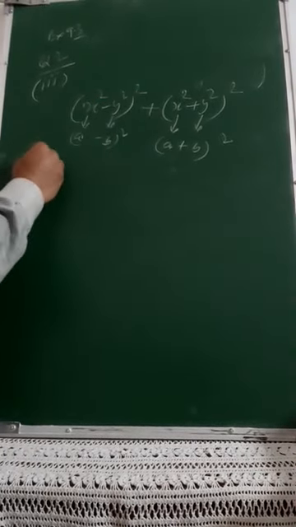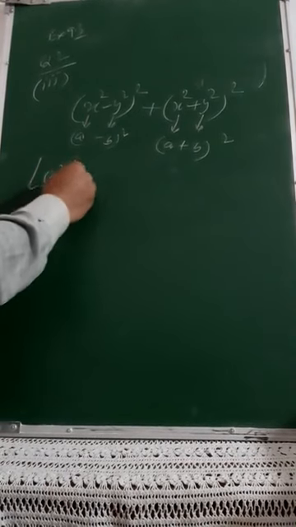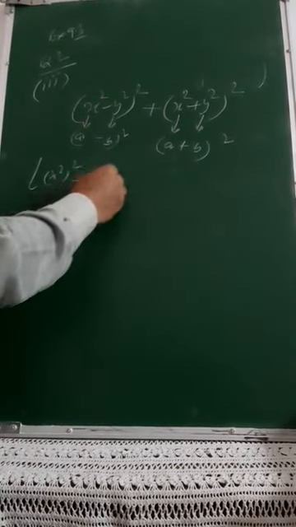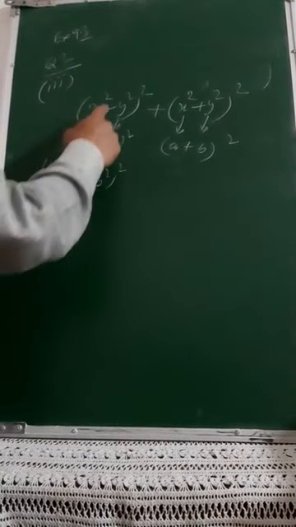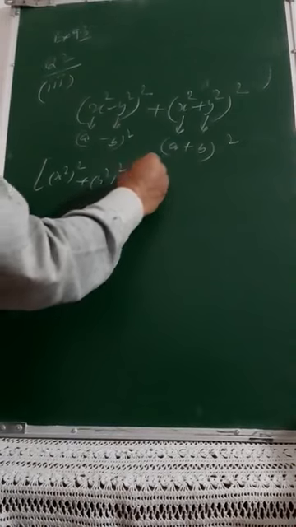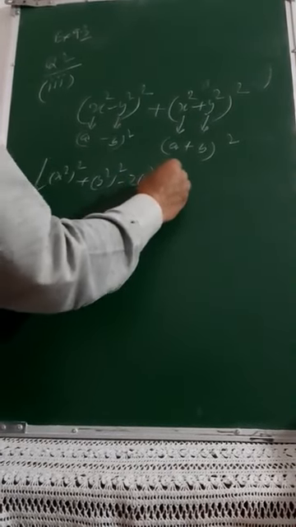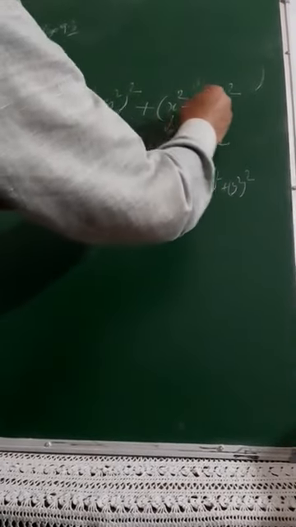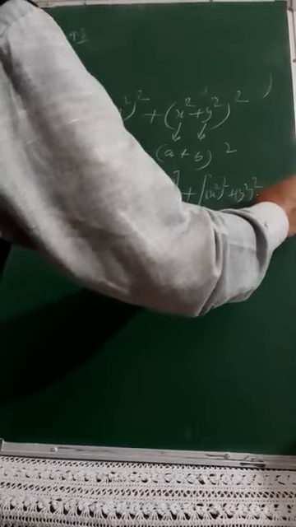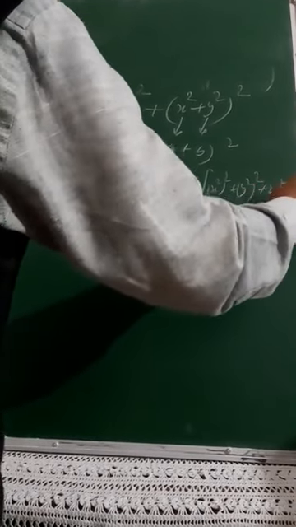What is a is x square, so this is a square. B is y square, so this is here b square. A square plus b square, it is minus here, so minus 2ab, 2x square and y square, and close the bracket. Similarly apply for this, that is your a square x square whole square, b square y square whole square. Now it is x square plus y square, so plus 2x square y square, 2ab, and then close the bracket.